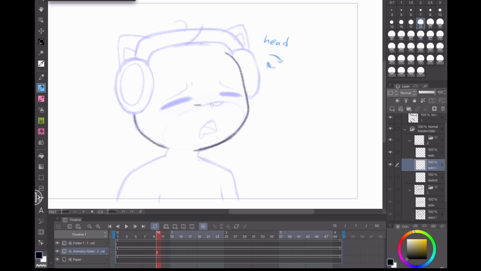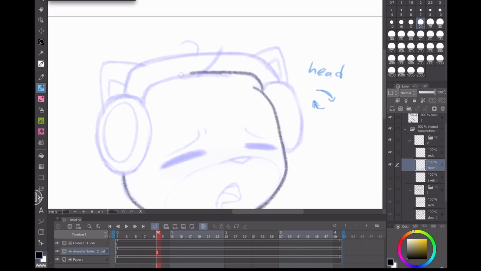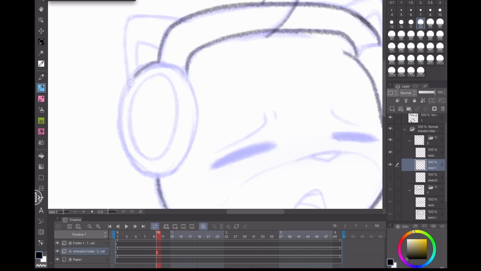I'll move it over and down, and also change the rotation of it a little bit because his head will have bobbed and changed angle. The hairs will probably move. They are going to trail behind the body maybe slightly. It depends on how stiff the hairs are, but they're not going to be super stiff, so they will move a little bit independently.